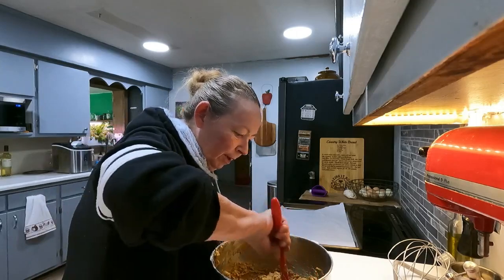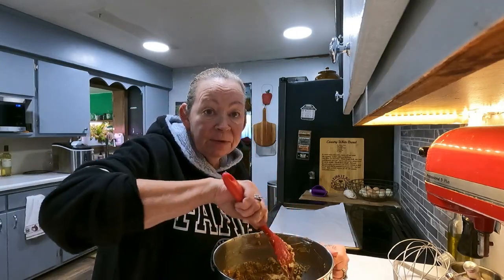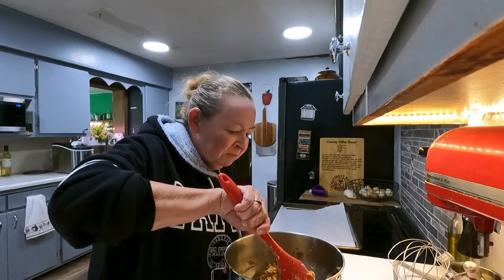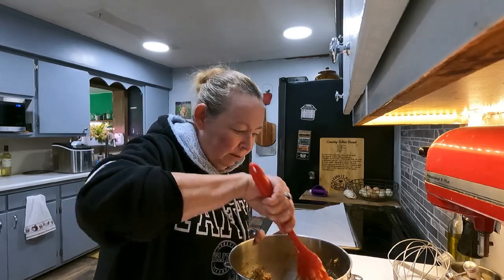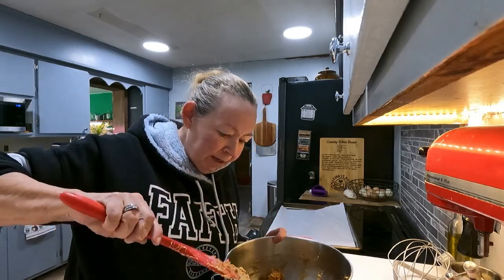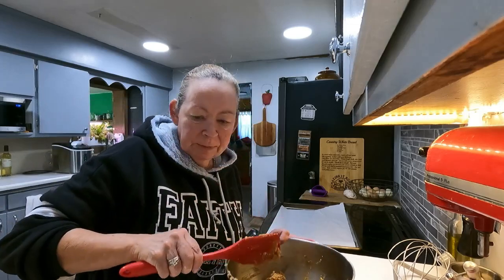Okay. So I just want to make sure that everything is well mixed together. Now, I know that there are a lot of recipes out there that tell you to chill it. You don't have to with this recipe. If you're following some fancy schmancy New York Times bestseller recipe, maybe you oughta follow it if it tells you to do it. I don't.